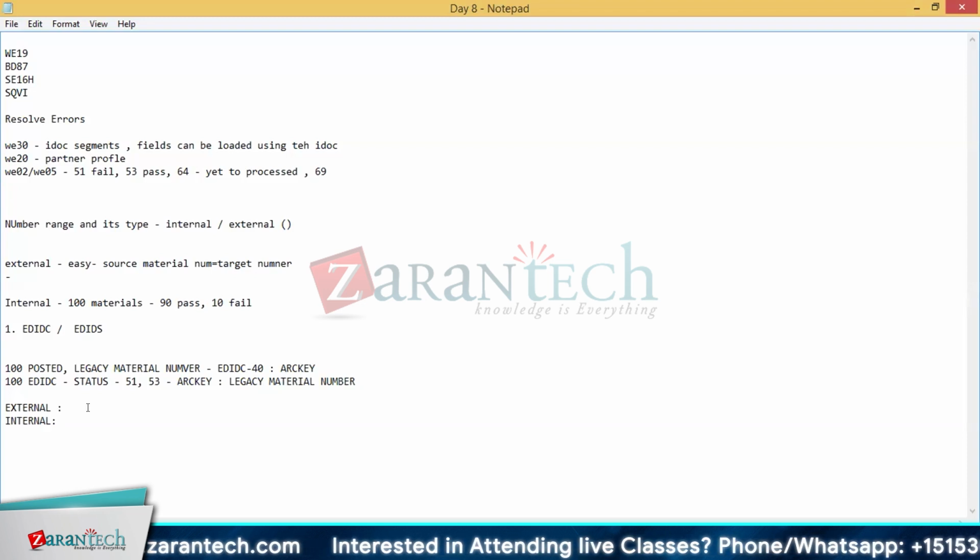So that's the reason this is an important question. Definitely, whenever you go for the interviews, they will ask you, how do you reconcile your data, or how do you perform the delta loads when the number range is internal? Same concept can be used for material, same vendor, same customer, using the R key of control segment EDIDC. Simply, if someone asks me how do you use it, I simply tell them, here we have EDIDC control segment. There we have a field called R key. I will push my legacy material number, customer number, vendor number to that.